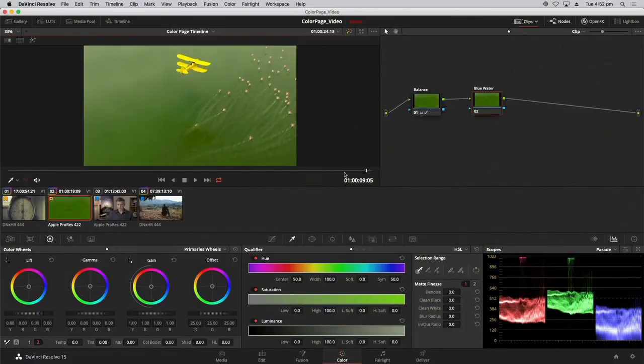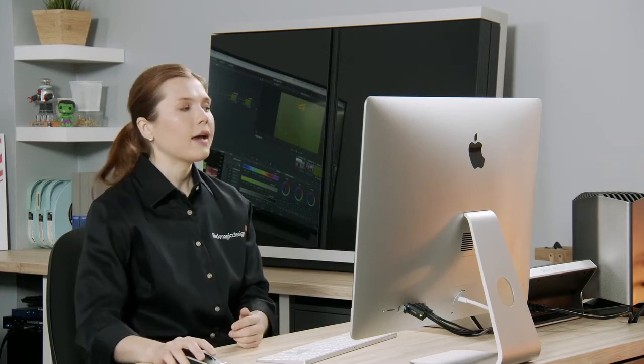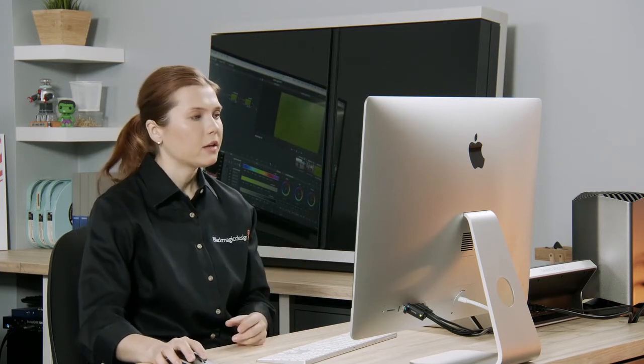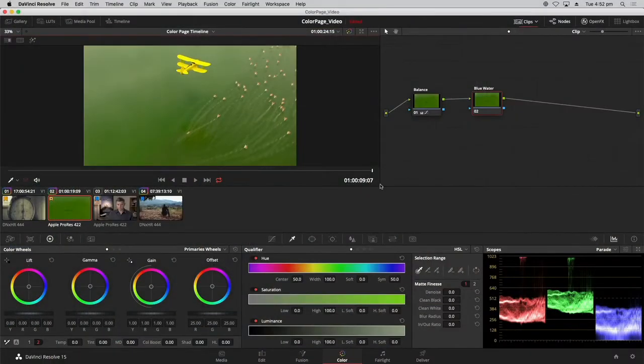I am going to make sure I'm on this part of the viewer when I'm making my selection, because a big part of keying is making sure that the extraction is clean around the edges, and I will not be able to tell how clean it is on the first frame of the clip. So it's not as useful to me. I'll drag it to the end, right over here. And I could just click to define a range in the qualifier, but by clicking and dragging, I'm actually recording a multitude of ranges.